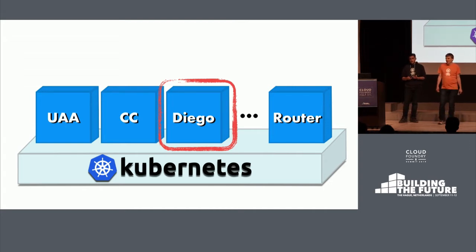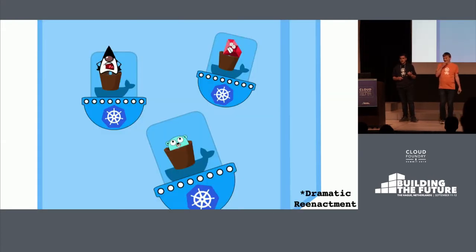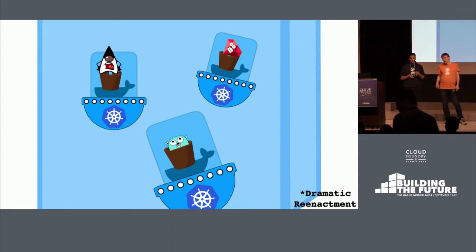And what happens when you cf push an app: the request will go to Diego, and Diego will try to schedule this app in a Garden container. But since Diego itself is running in a container, what you'll eventually end up with is something like this. You have your app running in a Garden container, which is running in a Docker container, which is running in a Kubernetes pod. And I really hope you see what the issue here is. You have this nasty case of multiple nested containers. It's harder to debug, it's harder to operate. It's just nowhere near a native solution.